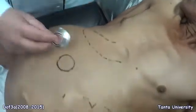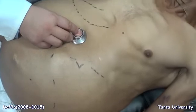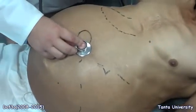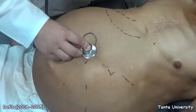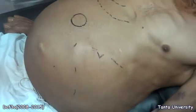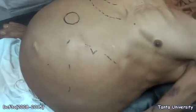Then you need to auscultate for the aorta and the renal arteries. This will conclude our examination of the abdomen.